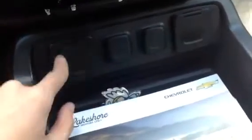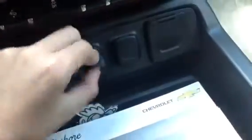There's two power outlets over here, two USB ports, and there's two 12-volt power outlets, and an AC power outlet. Okay. So we're going to go turn it off, and we're going to check out the back seat.